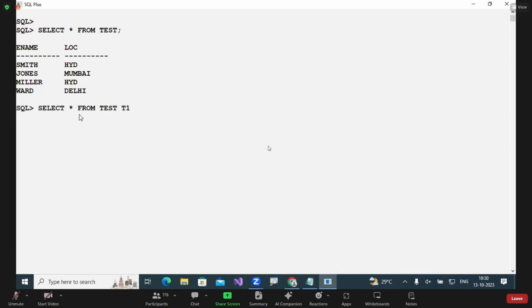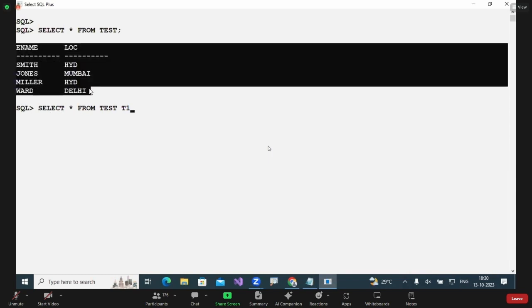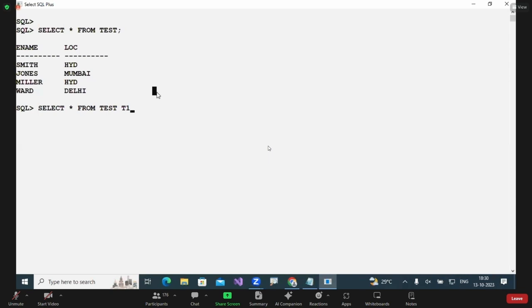T1 is an alias name. Whenever you create an alias name on the table, on the name of T1, one virtual copy is internally prepared by Oracle. That copy is based on this table, same as a Xerox copy. Comma, test T2. Again, one more copy is prepared.